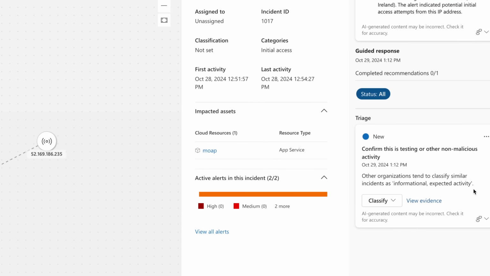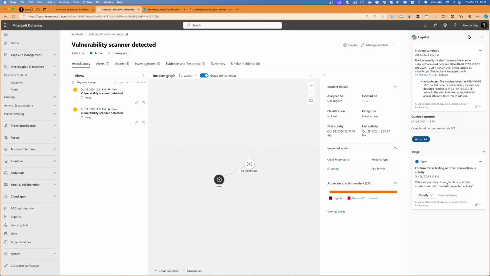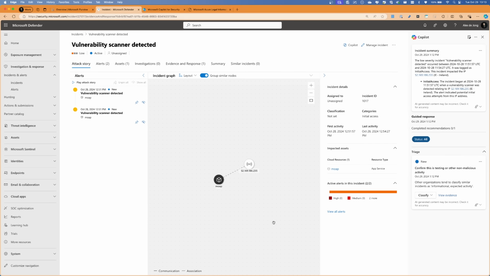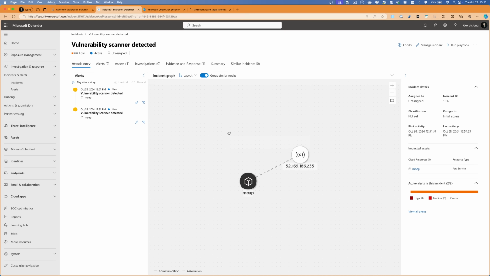Here we can, for example, go and say, hey, maybe we want to confirm if this is testing or an actual non-malicious activity. So we may want to go and check it out. We can go and click buttons that will view evidence and allow us to classify the value here for further review. So Copilot for Security, as soon as it has been enabled, you can go in and enable the solution here as well.